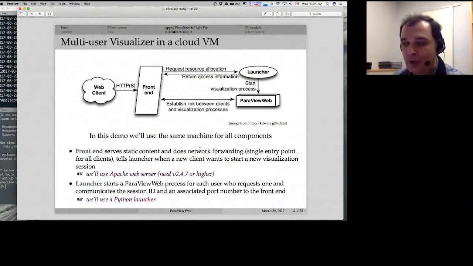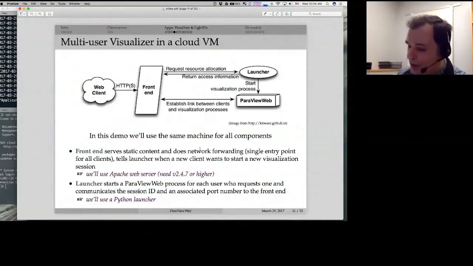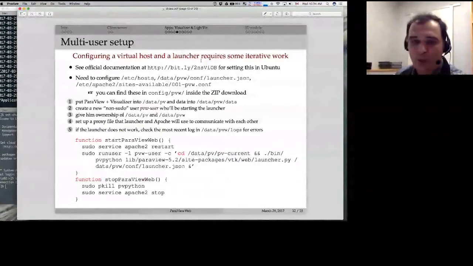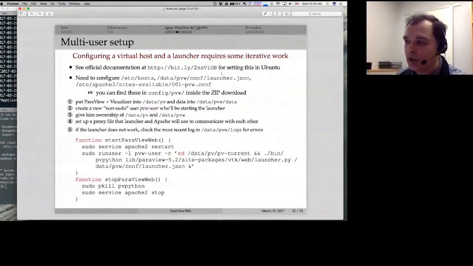Normally this is done through a web server. For example, if you use the Apache web server, that will work as a front end, and then it will forward the request to the appropriate launcher. So there's quite a setup involved here. You can find full documentation on the ParaView Web website, which is linked right here. Very nice documentation for an Ubuntu box. So I spawned an Ubuntu VM in the Compute Canada cloud system, and you pretty much follow these directions.